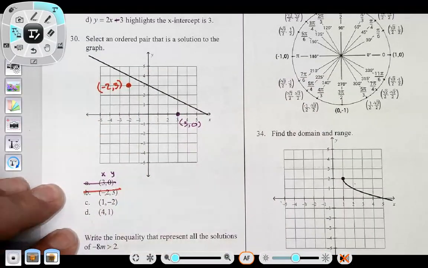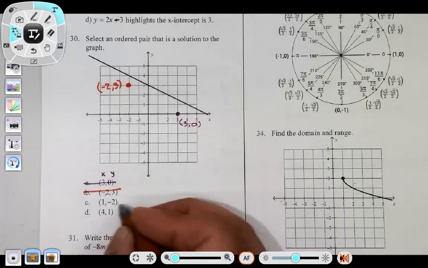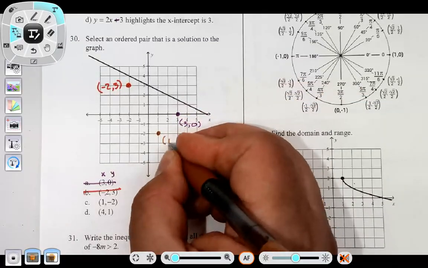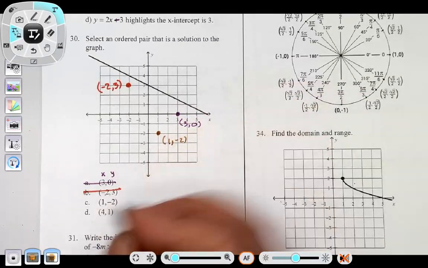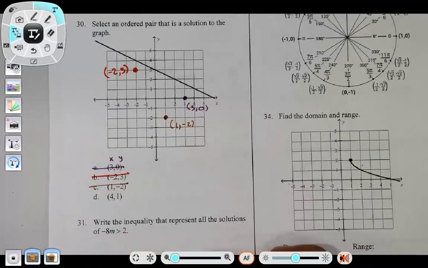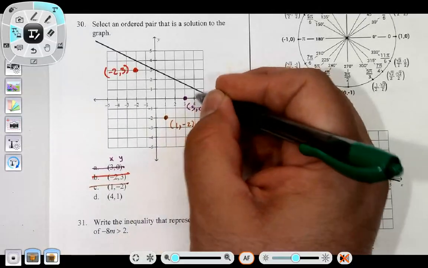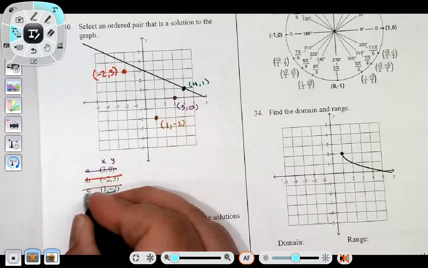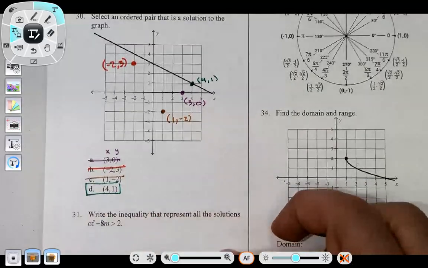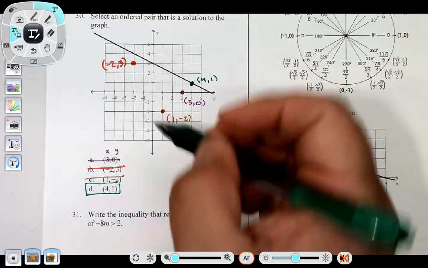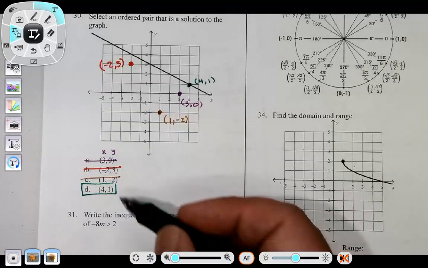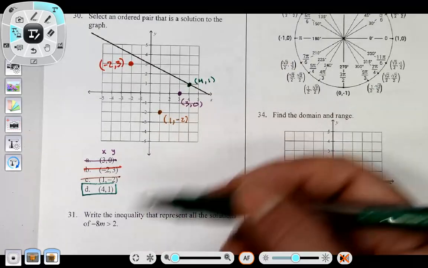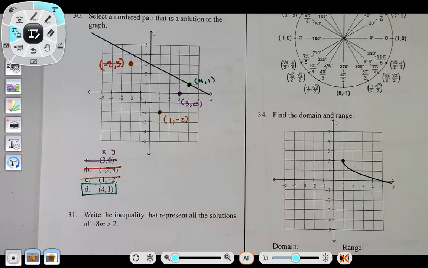All right, let me keep going. I've got to keep trying till I find the one that works. 1, -2, so 1, -2. Again, clearly not a solution for this one either. And then finally, of course, 4, 1. So here's 4, there's 1. We finally have the one that is considered a solution to the problem. But again, all we have to do is just know how to graph points. And if we know how to graph points, basic rule, right? Basic idea there. Plot it, and we're looking for the one that actually lands on the line. All right, let's keep it going.